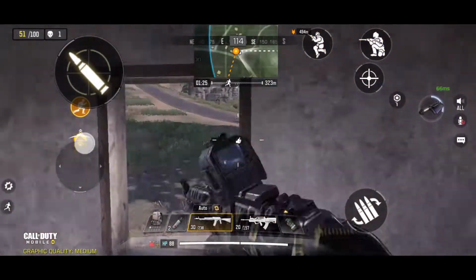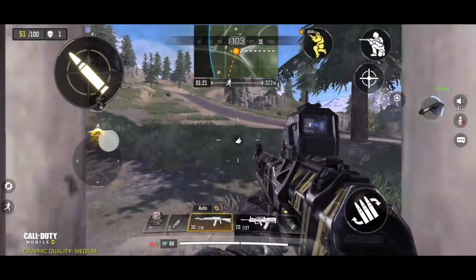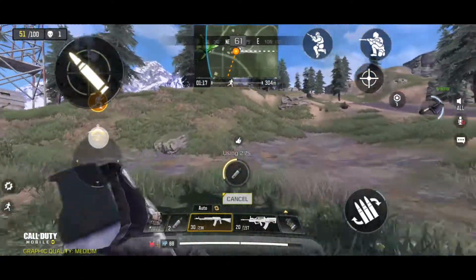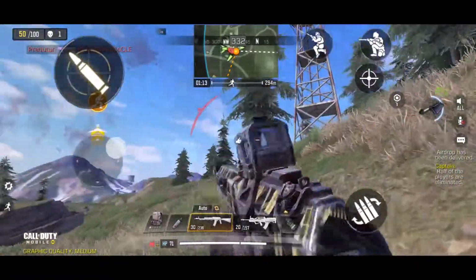So now the zone is shrinking, so what I have to do is just get out of here. Okay, so I've got a Type 25 plus an ASM10. Okay, and my health is 88. I wish I had a brilliant shot so that I could get 150 HP.